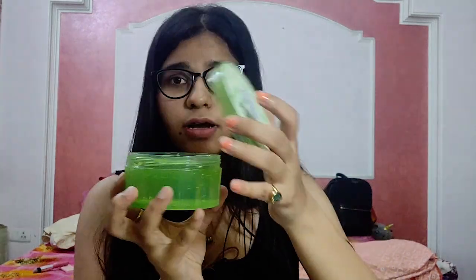The next gel that we have is this big jar of aloe vera, and I got this from Singapore. This is from a brand named Nature Republic, and this contains 92% aloe vera. So this is very similar to the Face Drops one, which contains 99%. If you see this gel, this is 300 ml, a very big tub, and it may look green, but it is actually not green. It is a transparent gel. The color of the packaging is kind of green, so that is why it appears as green.